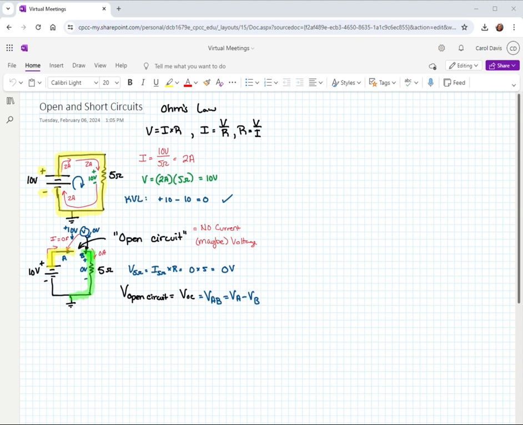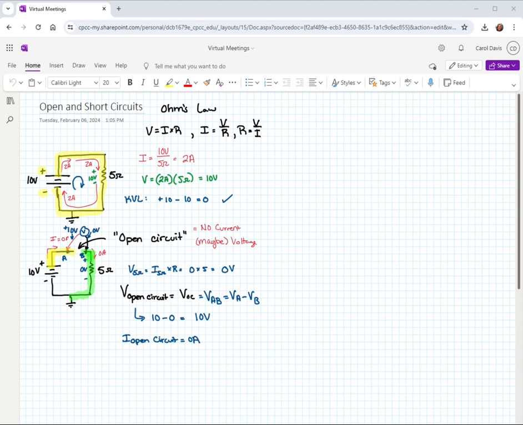What that would be is the 10 volts minus the 0 volts on the other side. So 10 volts at the red lead, 0 volts at the black lead. So we would actually have 10 volts across that open circuit. So there's no current there. The open circuit current is 0, but we could have voltage here. So I just wanted to make that clear about what's going on there.